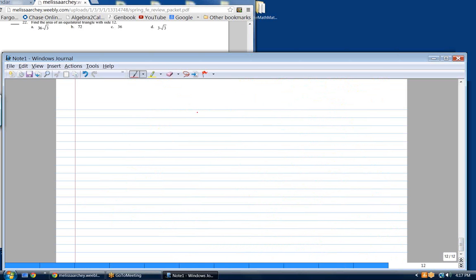Okay, this is a frequent problem where we have an equilateral triangle and we're trying to find the area of it. And all we have is a side length of 12. So you would split it down the middle. I'll drop a vertical, which we know bisects the bottom because it is an equilateral triangle. So this becomes 6 and this becomes 6. What now? Because we need the height.